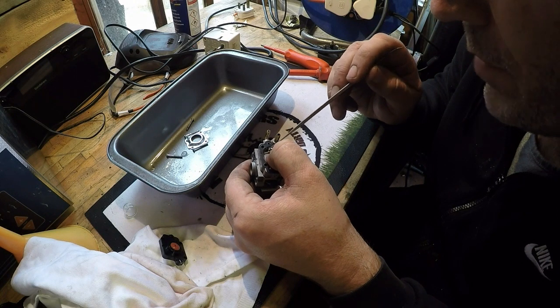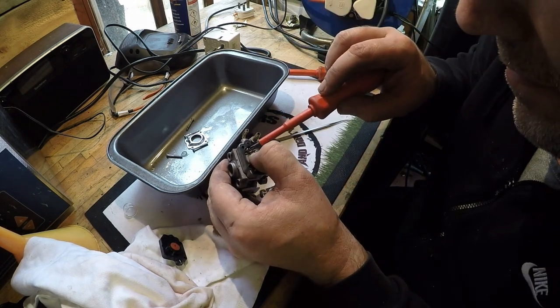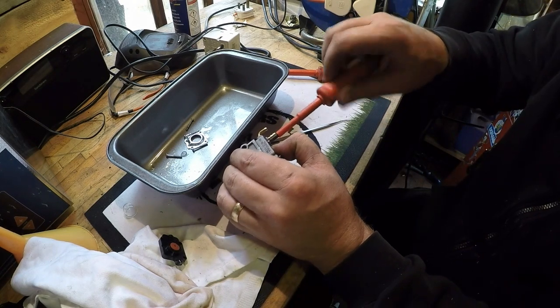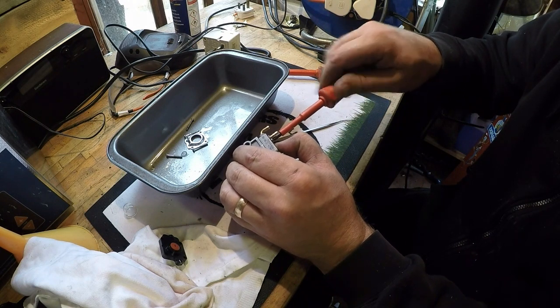This is why I don't particularly like two strokes. It's just that my hands are just not designed for it. And that screw winds down into there. I don't mind working on two strokes. It's just literally my hands are just too big.